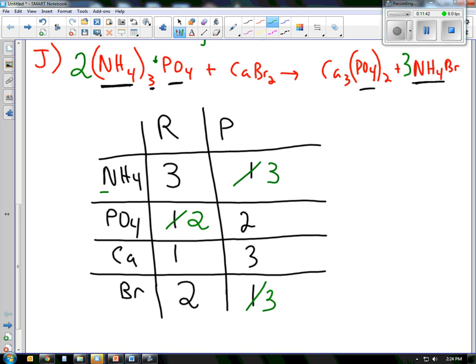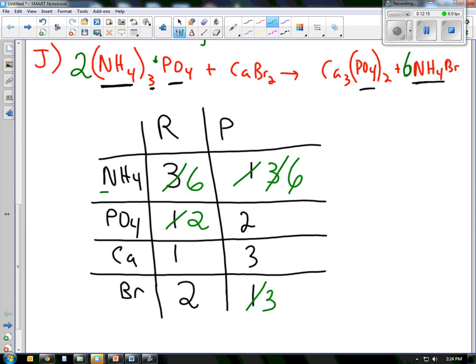But look what it did to my ammonium groups. Okay, I had 3 of them. Now I've doubled that, so now I have 6 of those groups. And then you kind of go, oh, I just finished balancing my ammonium group, so now they're out of balance again. Well, that's part of the game. So now I can go back to my ammonium groups, and I could say, okay, I need to get to 6 ammonium groups on my product side. How do I do that? I need to turn that into a 6 there.